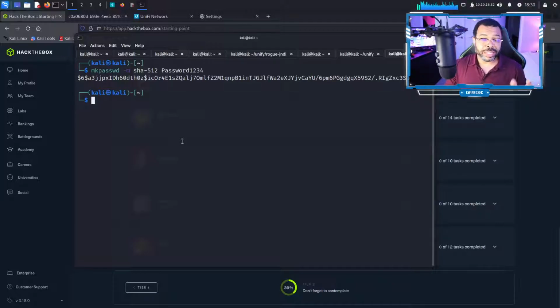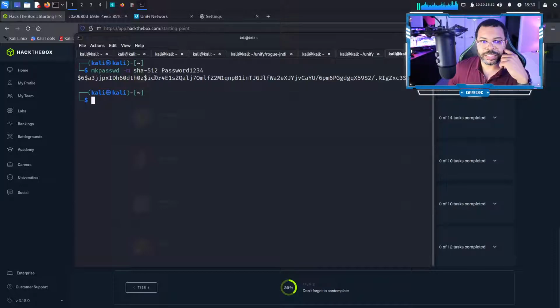But when I add a salt to that, it's going to make it unique. So no matter how many times I convert the same password to SHA-512, by the way, that stands for secure hashing algorithm, that's what SHA is, it's always going to generate a different hash, even if I give it the same password. So that's what the salt does. It makes sure that it's absolutely unique. But remember, secure hashing algorithm, SHA. Okay, so let's move on.